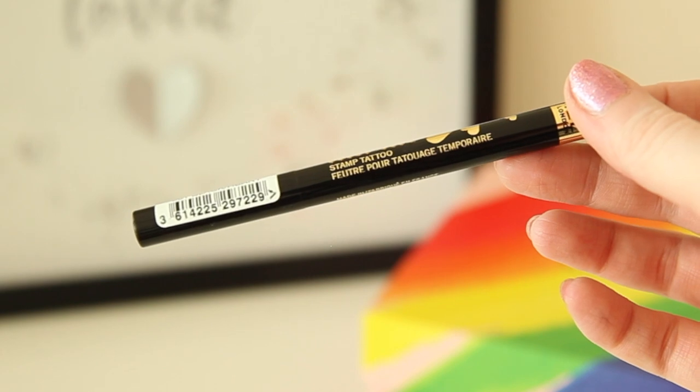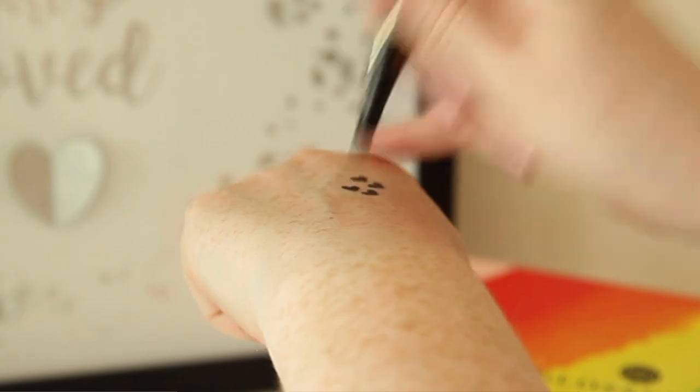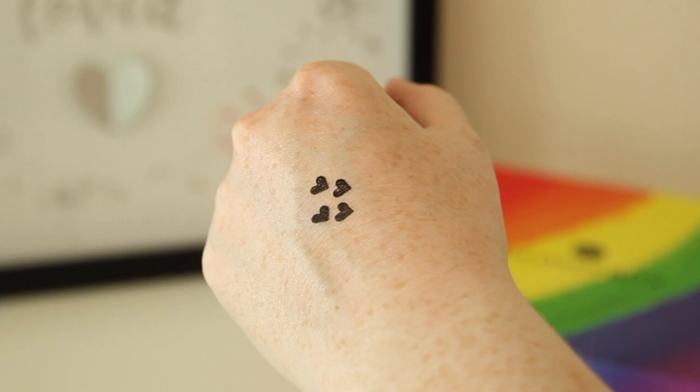Next in the box is something super cute and it's what's right here on my face. This is the Ink Me Stamp Tattoo from Rimmel, and what's different about this is that it's a little love heart stamp. You can just stamp it onto your face wherever you want and it gives you this perfect little black love heart, which is super cute and super long lasting. I thought at first it was just a felt liner, which I would have been happy with, but once I saw it was a little love heart I thought that was so cute.